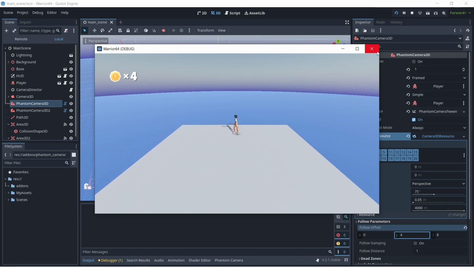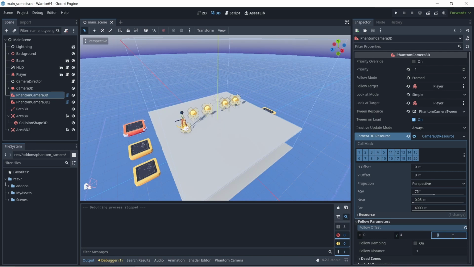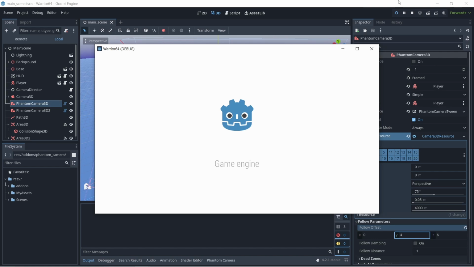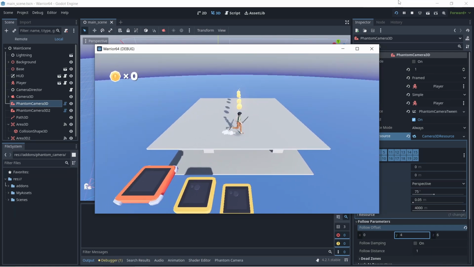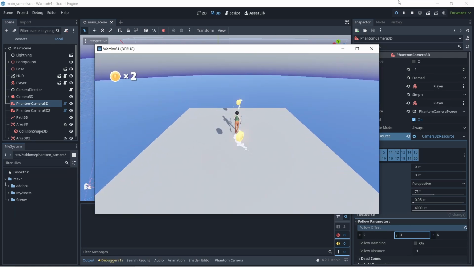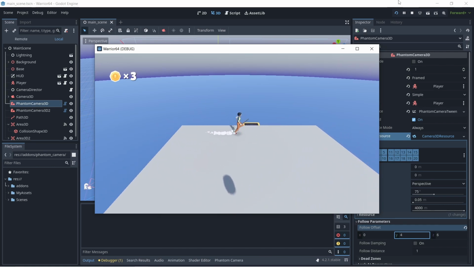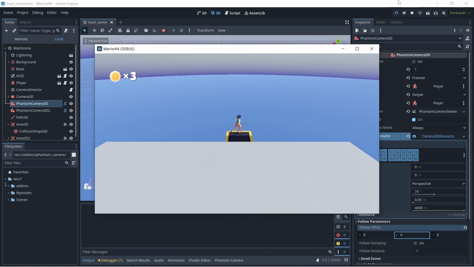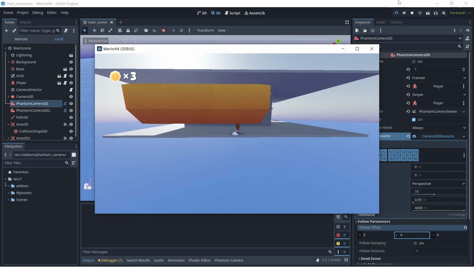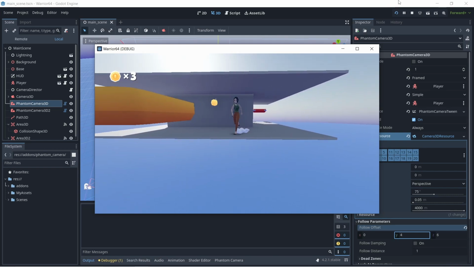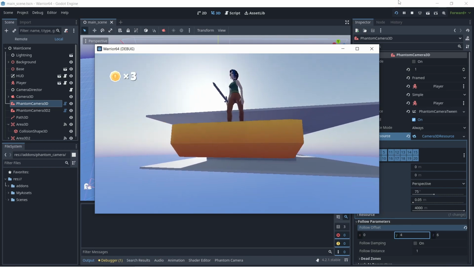Maybe 8 was way too far. And I can see the platform. Yes, now I cannot see. That is too wonky. That is something that you will need to test a lot.